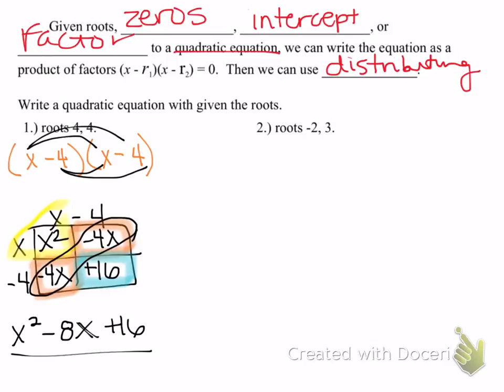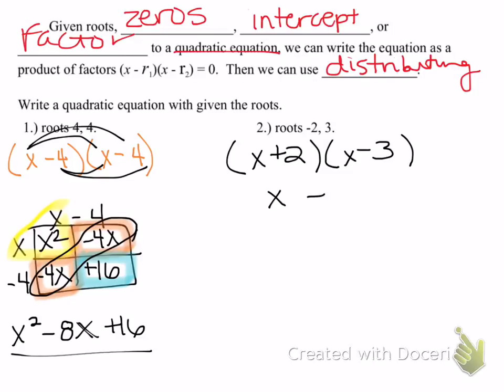Okay, well, if I look at number 2, I have that same thing. Well, I need to plug in the factors. So I have x something and then x something. So I know one's going to be a 2, one's going to be a 3. We just have to figure out the signs. So if that root's giving me negative 2, that means I want to write it as x plus 2. And if that's a positive 3, then I want to write it as a negative 3. So let's go ahead and multiply this out, figure out what our quadratic is.